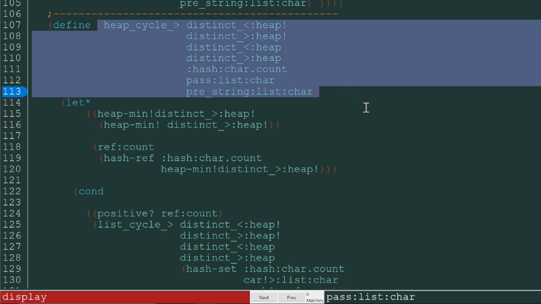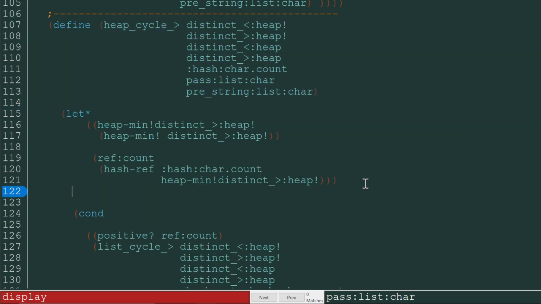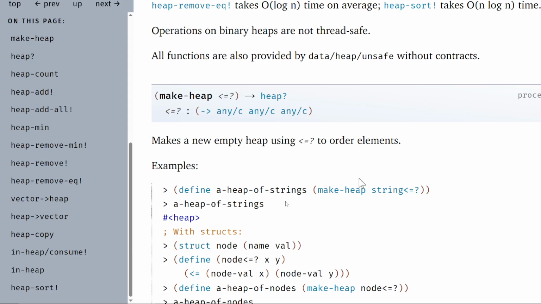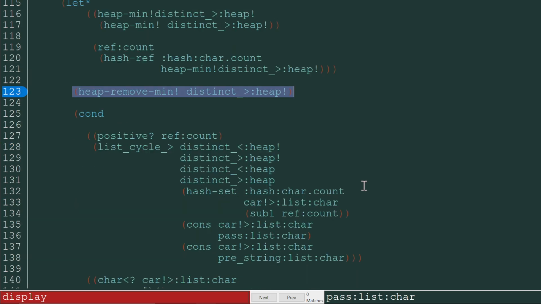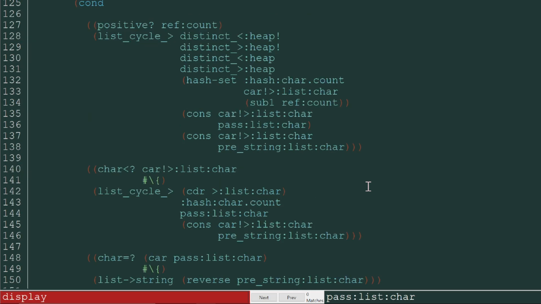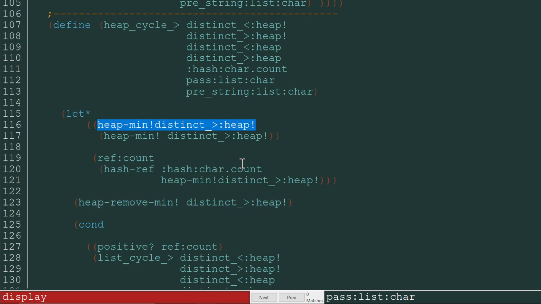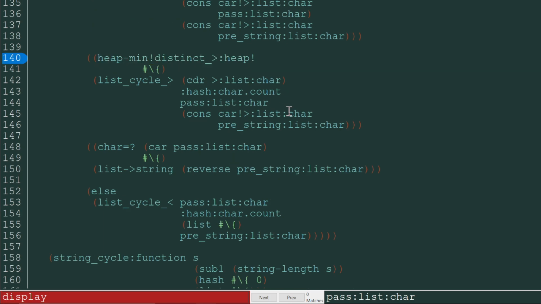So I can do heap remove min up after the let definition without introducing a begin. Heap remove min, is that with exclam? Yep, heap remove min, heap, nope, distinct greater than heap exclam. Okay. So this should work the same.